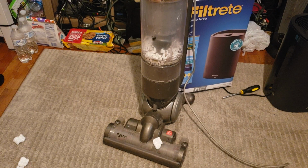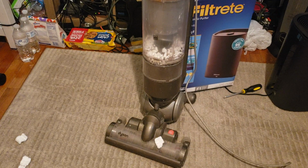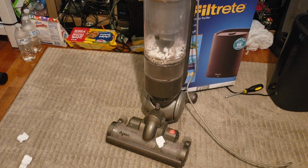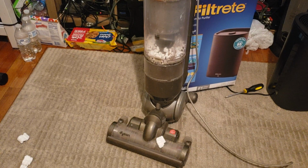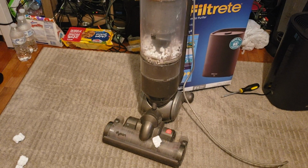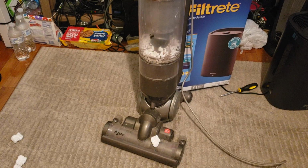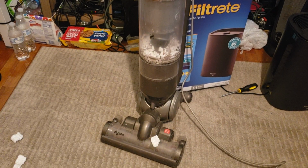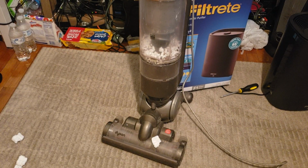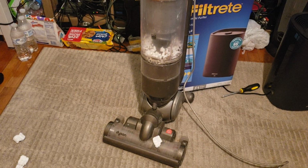And that smell is also reflective in the pre-motor filter, which also has not been cleaned properly and has been installed incorrectly. The lower hose is filthy, has not been cleaned, which technically wasn't advertised, so I guess I can't really knock on him for that. The main hose is actually in really good condition. It's not all that dirty, and it's decently clear. It doesn't have any splits in it that I found.